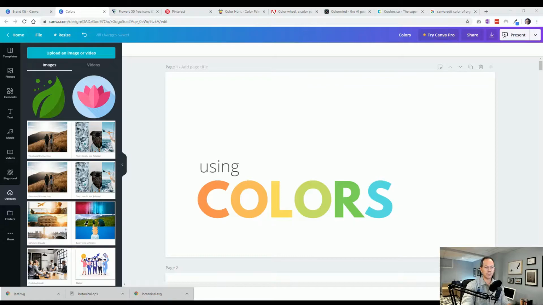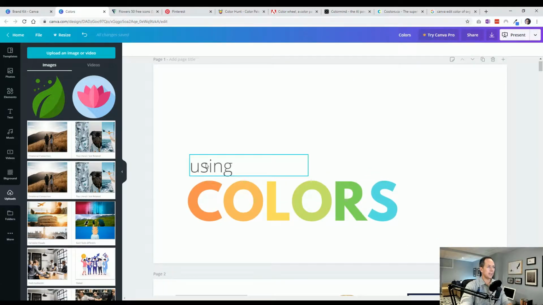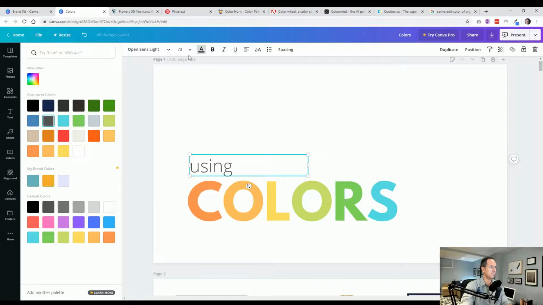But simply enough, colors within Canva, everything happens with the action bar like so many other places. So with text, if you select a piece of text, you're going to find up here in the action bar, you'll see the A with a little bit of a color underneath, and from there exists all the colors. Now this is a good place to jump off because you'll notice right here we have my brand colors.